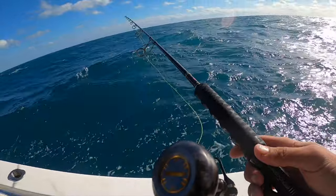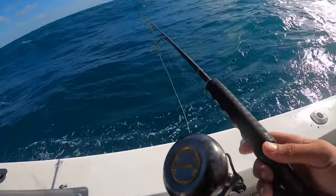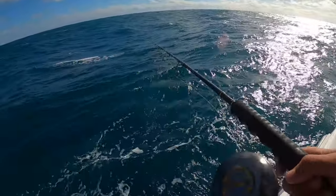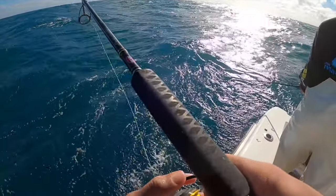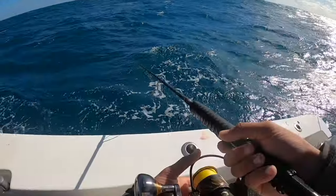That shark took my whole rig. So when I rigged back up with a new leader, I just put a small jigging spoon on there at first, and I decided to drop that down there and see what I could come up with. I hadn't really been catching that many vermilions. I'd mostly been catching trash fish, so I wanted to see if I could maybe make a little difference in my average.